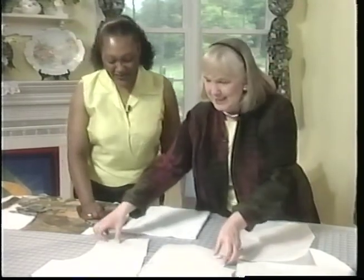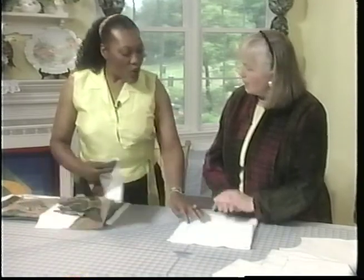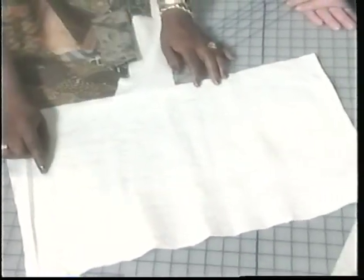Normally quilters work with a quarter inch, but when you're doing dressmaking, the standard is always 5/8 inch. Well, I can remember that from my 4-H days. Sometimes I start off with something like muslin, or what I'm finding now is this batting works wonders. You can trace out the pattern and then work from putting your pieces right on top of the batting. When you get through sewing it all down, your traced pattern will be covered, but it allows you to know where you need to put your pieces so that you have enough fabric and you're not wasting any. And this is all-cotton batting — it breathes and gives you warmth in winter and coolness in summer. It's wonderful for garment making.